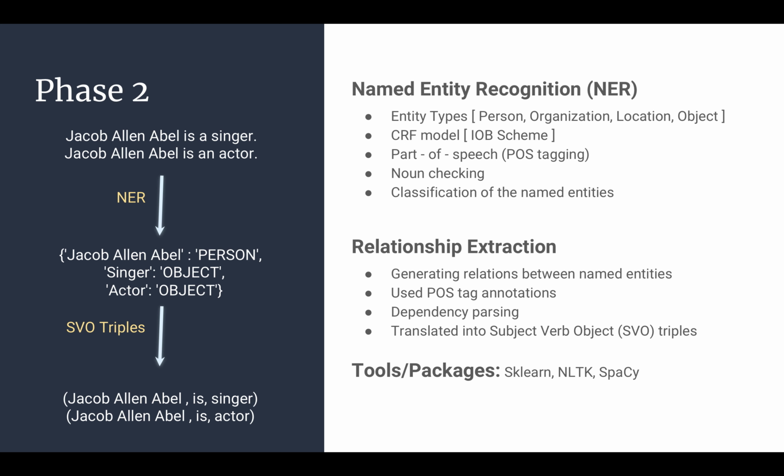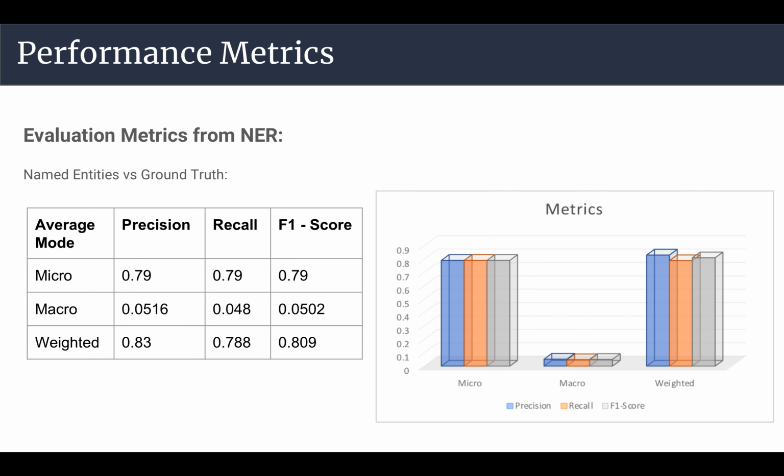As we can see to the left, Jacob is a singer, Jacob is an actor. By performing the above steps, we distinguish the entities by tagging them with the appropriate type and then we convert to SVO triples which give us the relationship. Before proceeding with the above implementation, we initially took IMDB annotated corpus from Kaggle and performed accuracy test. As it gave 80% as a result, we annotated the unstructured text and followed the same NLP model for our dataset.